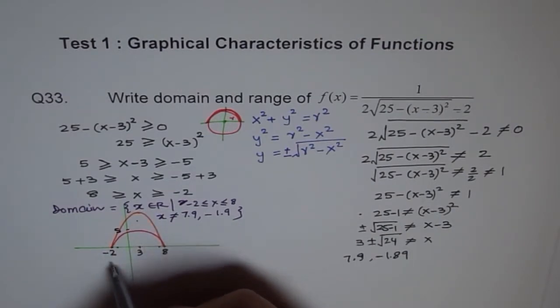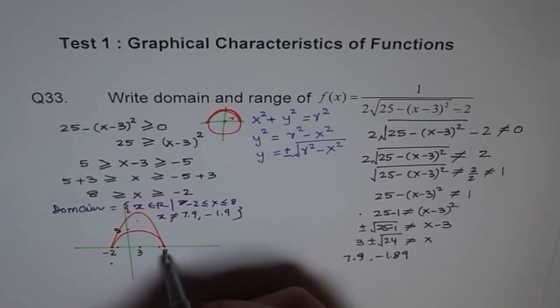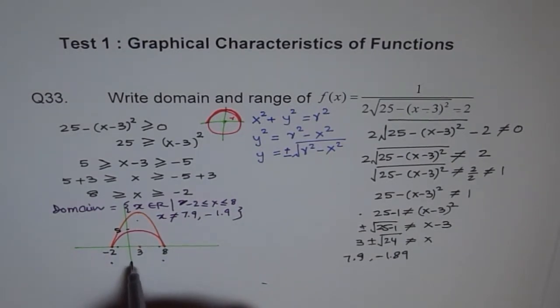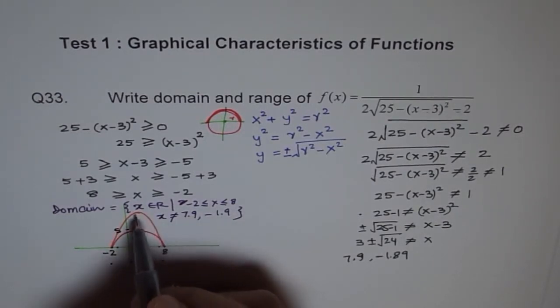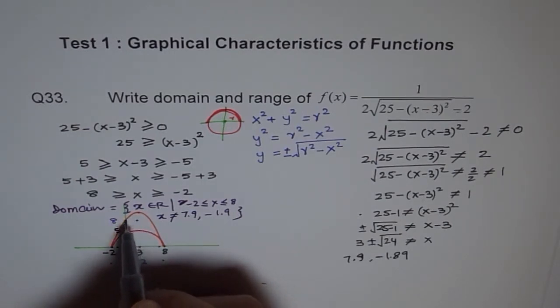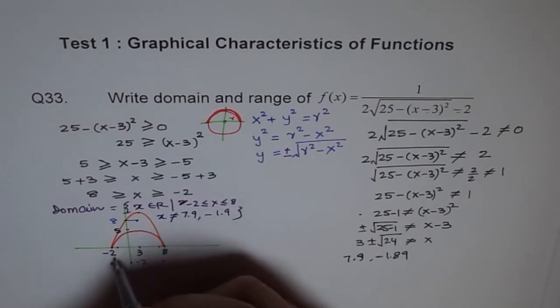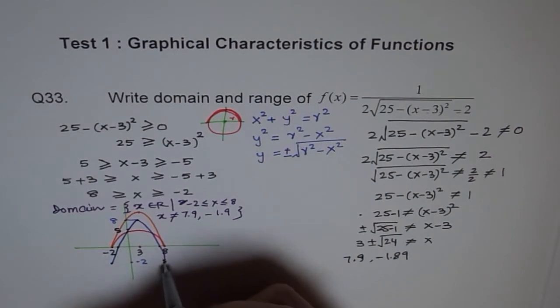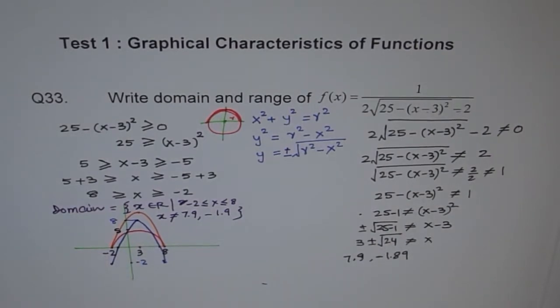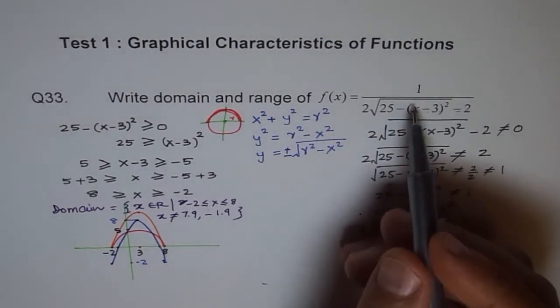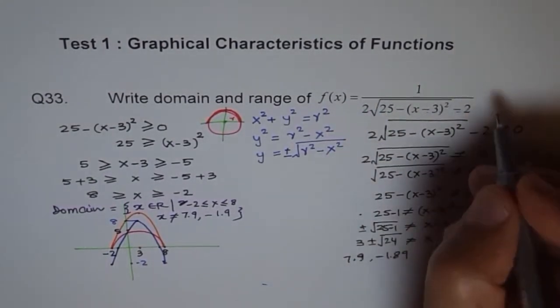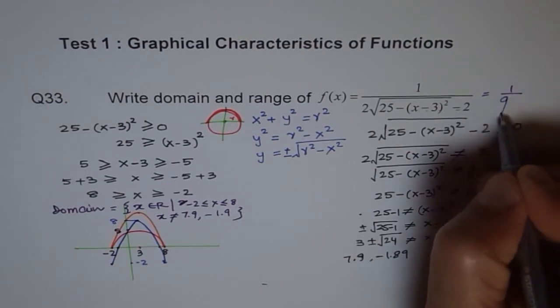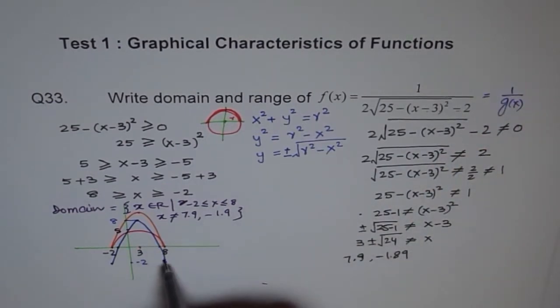So I come here, every point will come down, let's say by 2 units, and this point comes here, and this point comes here. So this will be at minus 2, correct? This will be at minus 2. And this is 10, correct? And 10 minus 2 is 8 for us. So 8 is this point. So we'll bring it down by 2 units, so it becomes kind of like this. Do you see that? That's my function f of x, 1 over. So let's call this the whole denominator. Let me call this 1 over g of x. So that is g of x which I have drawn, correct?